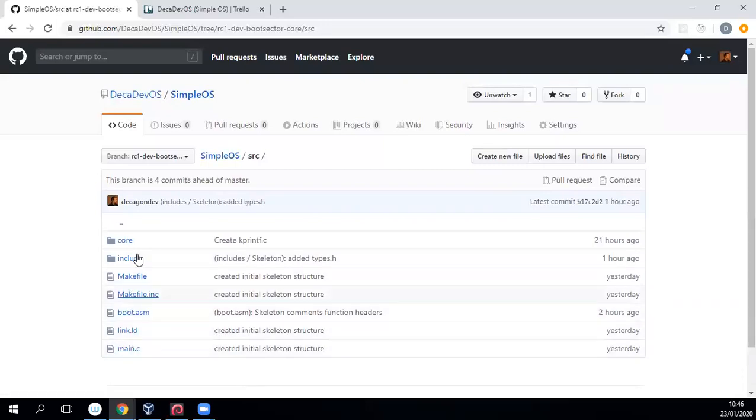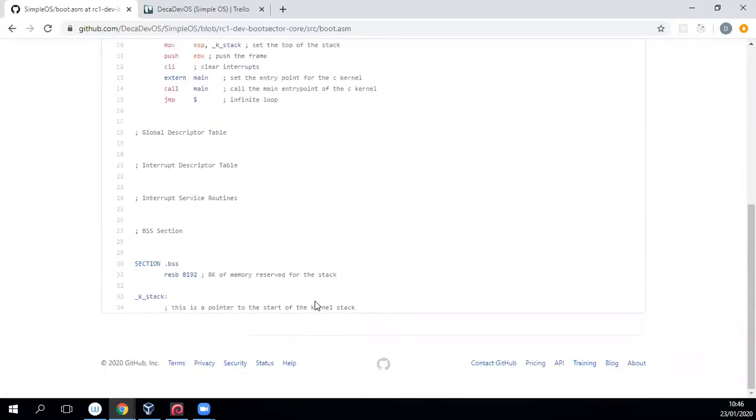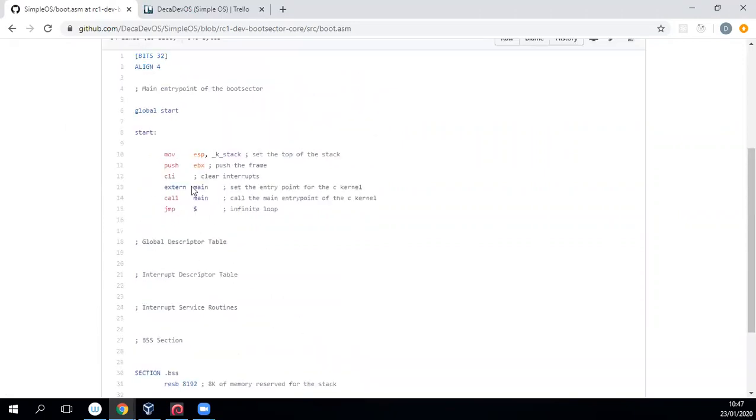The only real file that I've actually started working on is in the boot assembly, which is the bootloader or boot sector part, and I've stubbed out some ideas of what we're going to do. I made an 8 kilobyte reservation for the stack, which grows backwards.